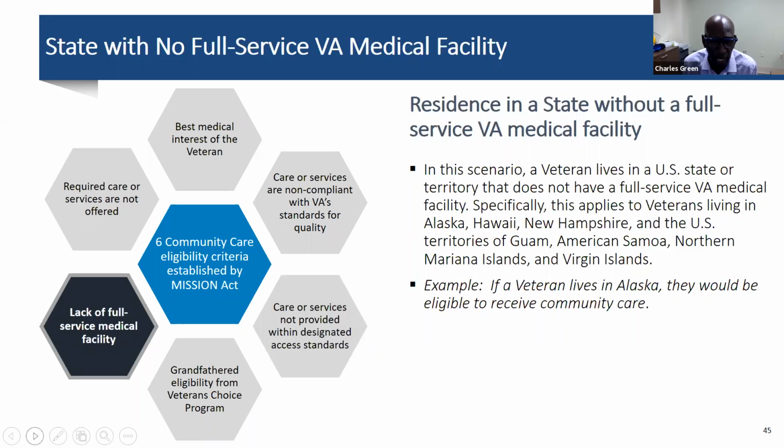So states that have no full service VA medical facilities can also use the Mission Act. For example, if you live in Alaska, Hawaii, New Hampshire, or the territories of Guam, American Samoa, Northern Mariana Islands or the Virgin Islands, these areas don't have all the different services that the VA offers. So individual veterans who live in these areas can automatically, with the referral, go out on the Mission Act and get care in the community. Next slide.